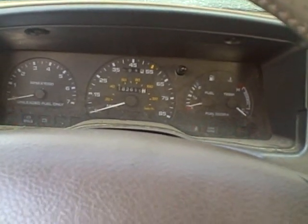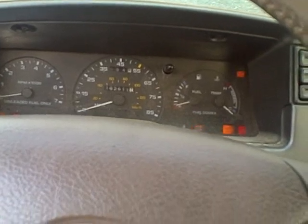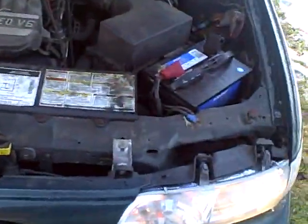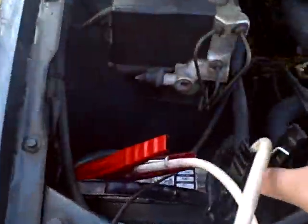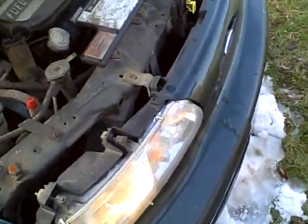Still really low crank. There we go — we got it. Now that I got this one going, this is the first one I disconnect. I'm going to disconnect the negative too. Once I have this one disconnected, these wires are still alive, so make sure you keep those apart — you don't want them touching or you're going to have a little spark show. First one I disconnect is always the positive first, and then the negative. Now I'm going to let this one charge — the alternator will charge this battery up on its own.